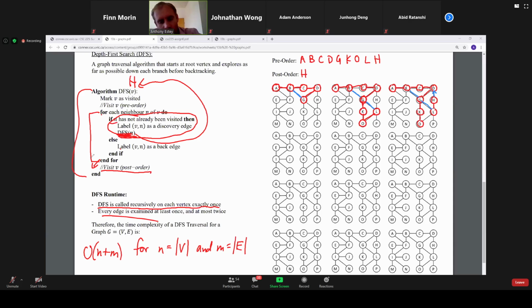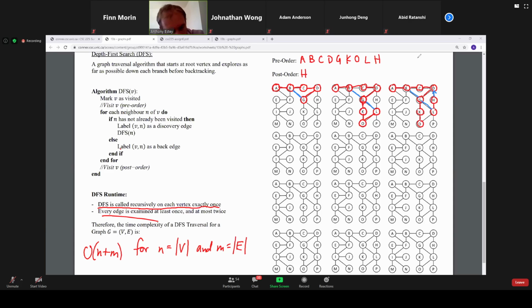So we called DFS on H. We called DFS on the neighbor H when from vertex L. So again, when we were in L, we said, try and go to G. It was a back edge. Try and go to H. And now we're done with H. So we've come back out of the recursion. We're going to keep going through the loop.